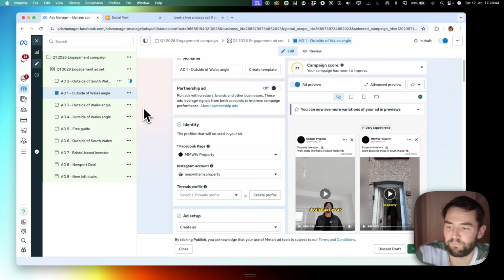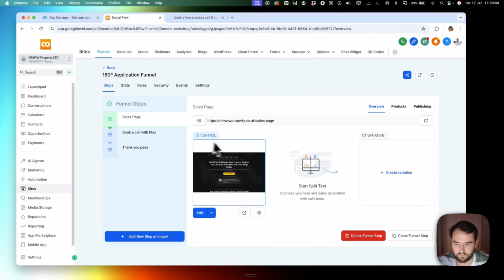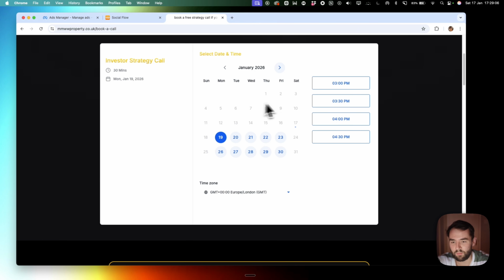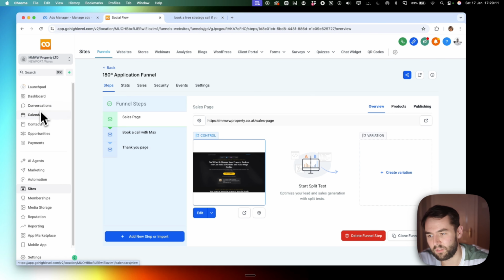So even though you maybe post it and it doesn't go viral like you'd hoped, or it doesn't reach the people you'd hoped, that's why Facebook ads are so good, because we know that they're set up correctly. Even though they don't do particularly well organically, we can push them to the people we want them to see. And then that trickles down the funnel. People then come in to book a call in my client's calendar. That all links up with automations into his actual calendar, Google Calendar. It's linked to Zoom, Google Meet, his phone, and everything is completely automated.